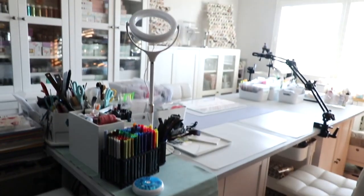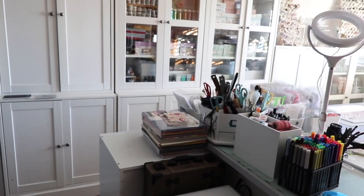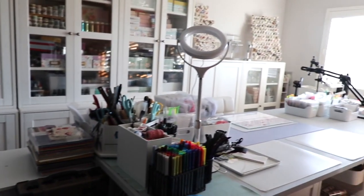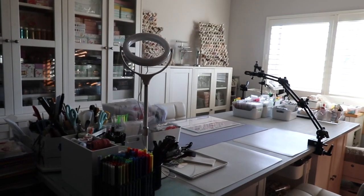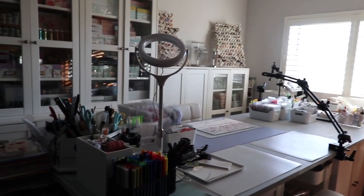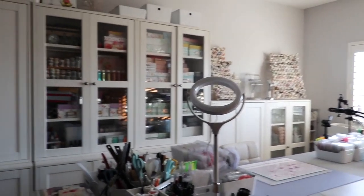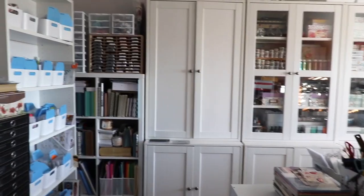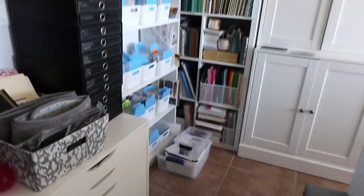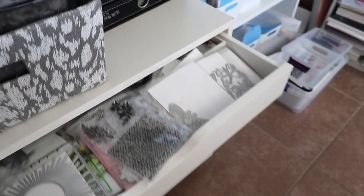And the dog. I have over 3,000 stamps which are hidden in the doors that you cannot see through. And for the doors that you can see through, the glass doors, I just put smaller things in there, glitter, supplies. I also got some lighting and camera mount on both sides. And on this side where there's no door, that's where I keep the die cuts. And I also have an Alex drawer, two Alex drawers.